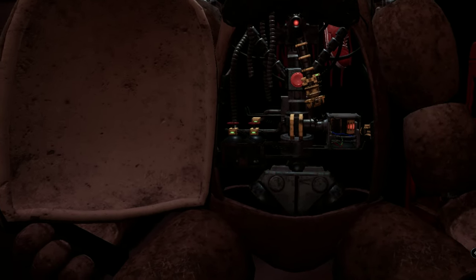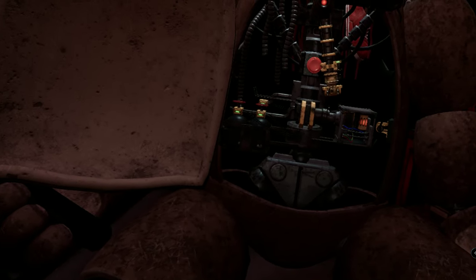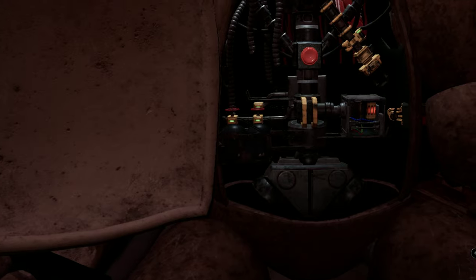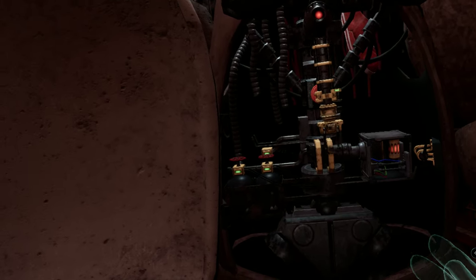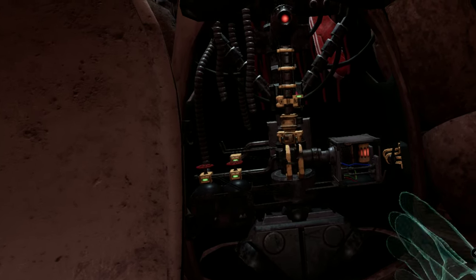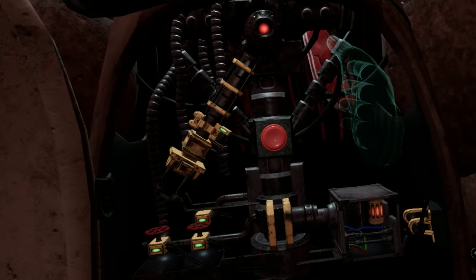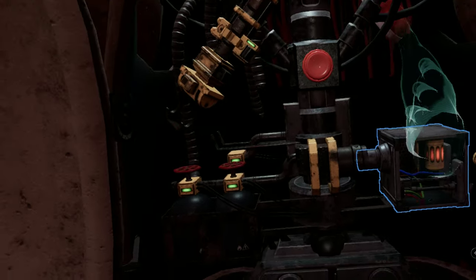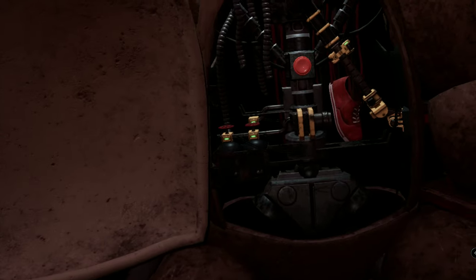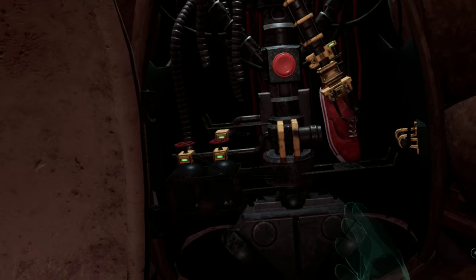Good job. It appears there is a child's shoe wedged behind Freddy's music box. The music box must be removed before you can access the child's shoe. Gently grasp the music box and extract it from Freddy's chest cavity before the safety latch descends. Carefully place the music box on the work table to your left. Great job. To reset the safety latch, press the button located on Freddy's endoskeleton. Now, remove the child's shoe and place it in the lost and found bin.